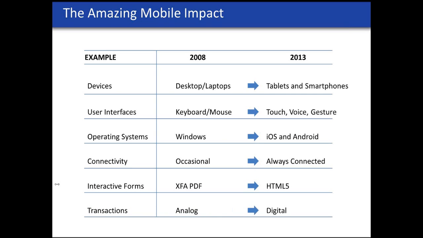And in the area of transactions, being able to conduct these transactions online, we like to call static PDFs or static electronic forms in paper analog experiences. They're experiences that aren't available to run on your tablet or your smartphone. You have to actually get a pencil and paper or a pen and fill out the form. Or maybe you could fill it out online, but most likely it doesn't have intelligence built into the form, so you're going to get a lot of errors and missing information that's going to be cleaned up. The transition is to an all-digital experience that's intelligent and interactive, will guide the user successfully through the process, and through validations and mandatory fields will give you clean information.